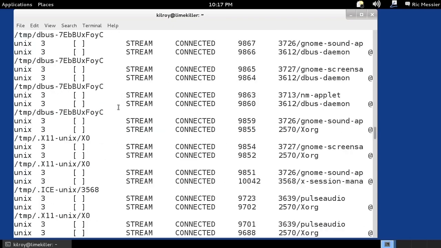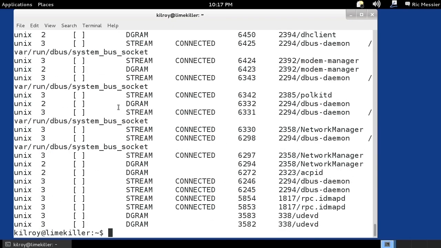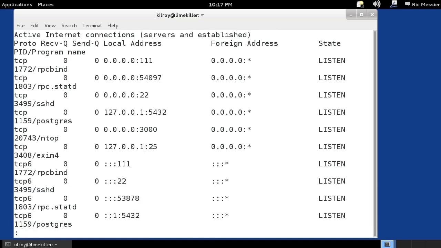If I didn't want it to look up the information for me about what the name of the service was, I could put an -n in there, which just says, don't look up. So instead of SSH here, it says 22 as an example. Instead of SMTP, it says 25. So I can use -n. What it really does is it lets netstat run a little bit faster, so it's not doing name resolution.